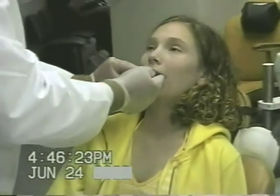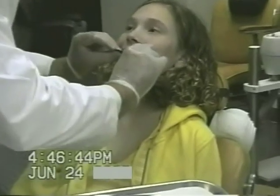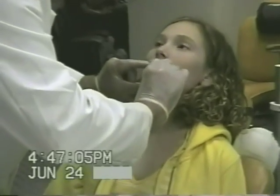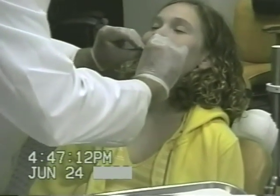I am now adjusting the lower appliance to the upper so that they both fit in harmony with each other. I'm using carbon paper to detect any high spots on the lower appliance that putting in the upper appliance may have caused. And I just use a drill to rebalance the appliance so that it hits simultaneously in time and in pressure on both the left and the right sides. I usually do this 2 or 3 times.